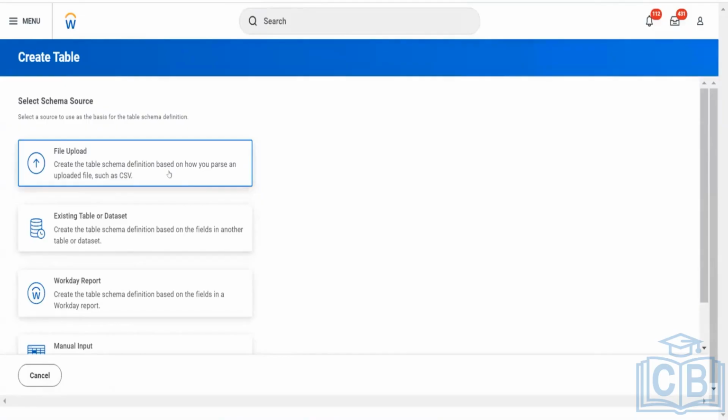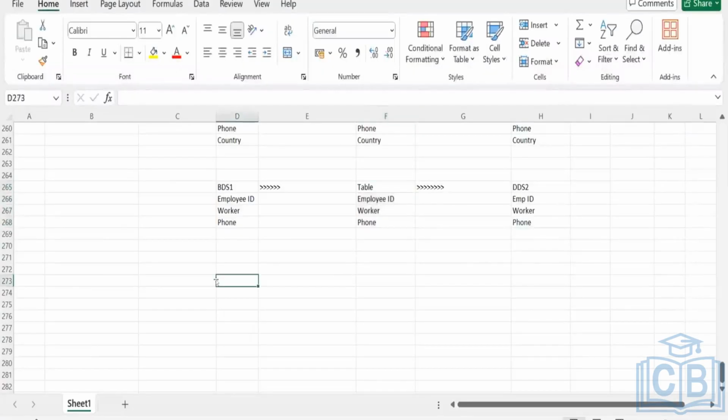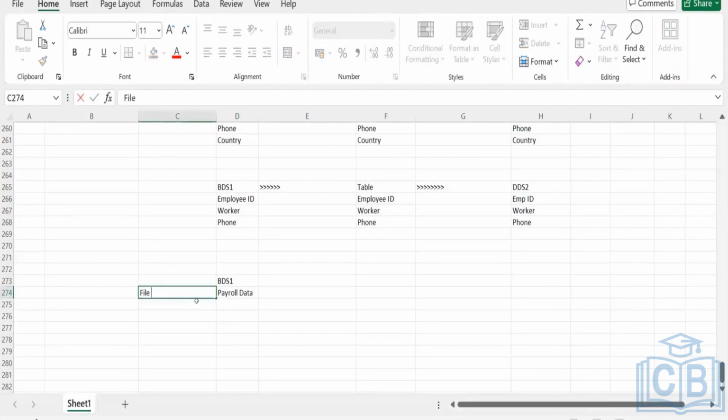What we do is we will transform the data and store it into the table. We will not give replace but will give append, and we will store each month's data, January, February, March. Let me show here. Let's say here we have BDS1, and this BDS1 is getting payroll data for each month. It is getting a file for each month.